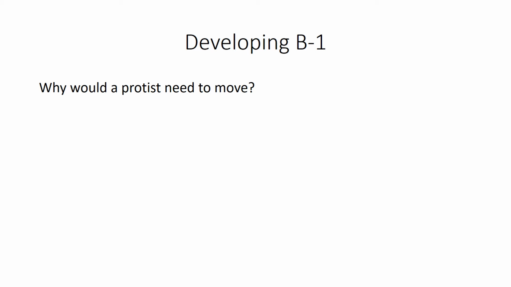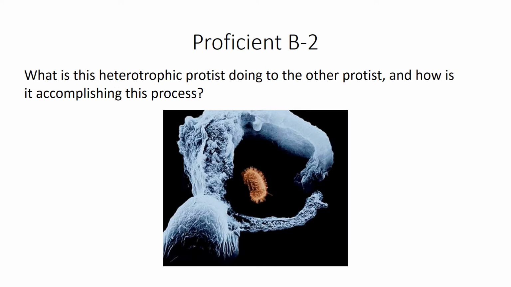Let's look at a developing question here. Why would a protist need to move? Well, there's lots of reasons protists might need to move. They might be leaving an area that's dangerous, whether because of the environment or because of a predator, or they might be moving towards a food source or towards a source of energy. They might be moving towards the light. It's a method they can respond to their environment, respond to stimuli.